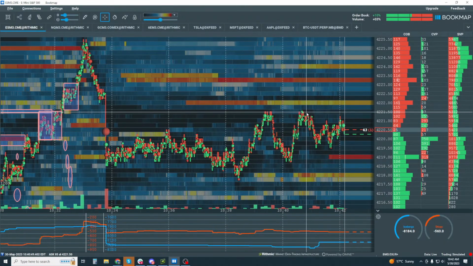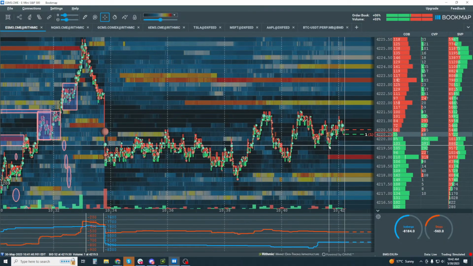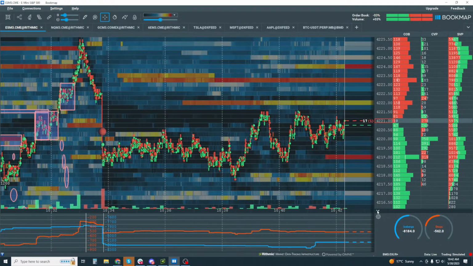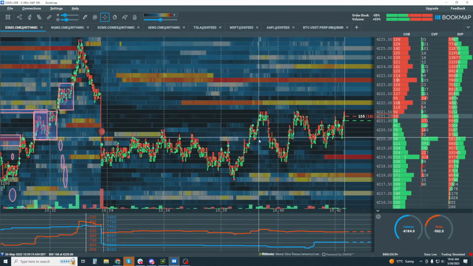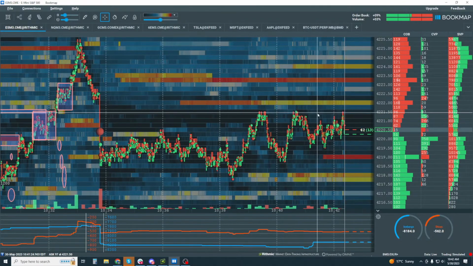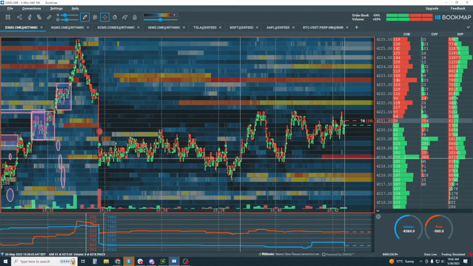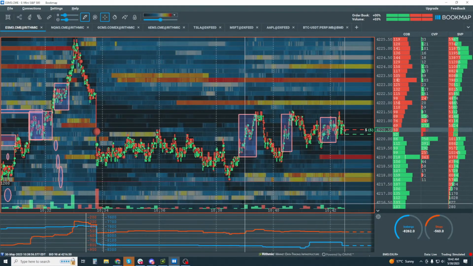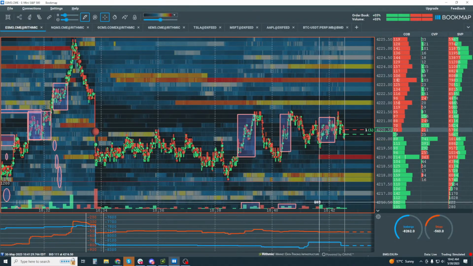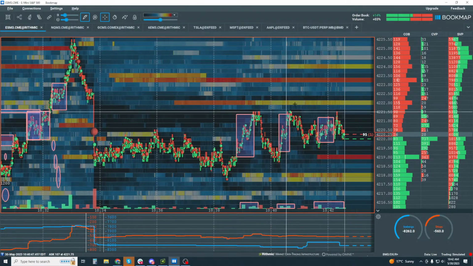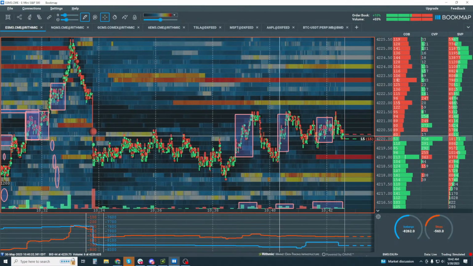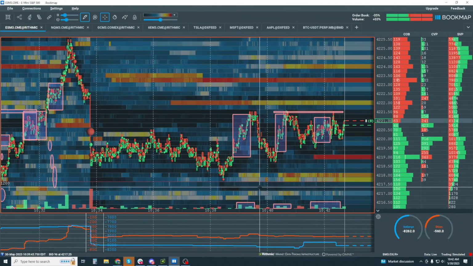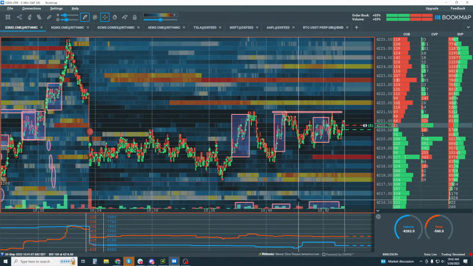Okay, maybe you're all in down somewhere in here, you're all out up here, because you're kind of going with the momentum here on a very small time frame. Now that's less likely to work out because of the small time frame, right? But you can see it in here. See the volume in here, okay, the delta. So you'd be looking for maybe being a buyer and just trying to take it up to the top of the range, and that's it.